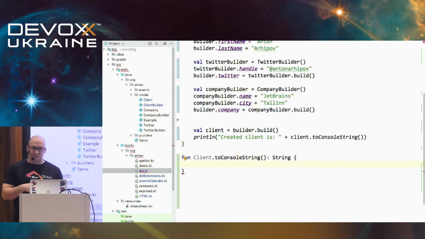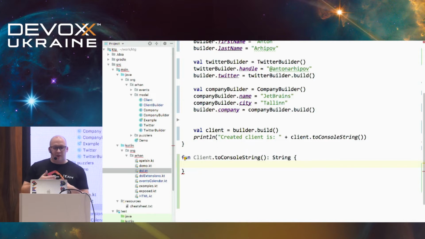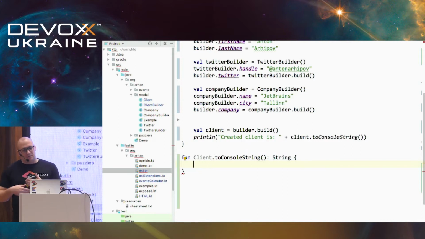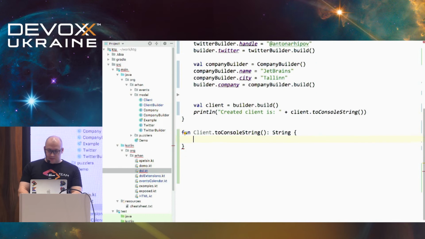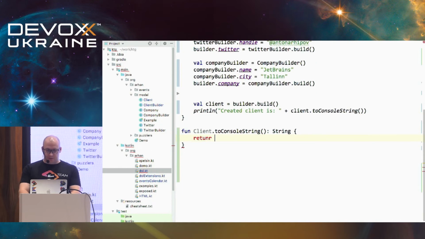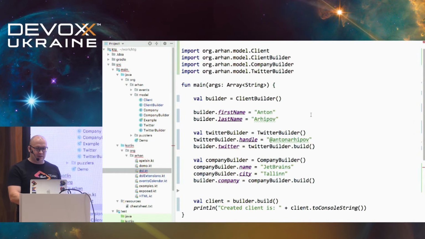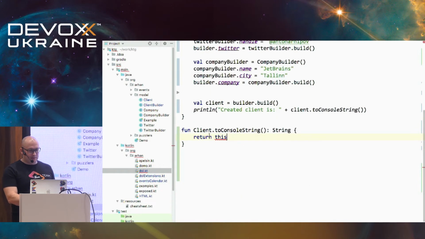We are going to write the code first the Java way and make it more Kotlin-like. So return. Since it's an extension method, whatever is inside the extension method refers to the client, right? So if we type this, it returns not the main or DSL class where we are at, but the client itself.